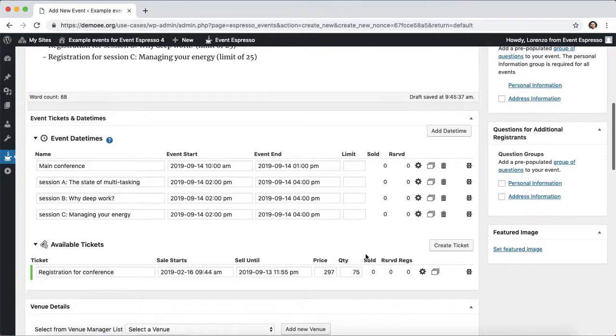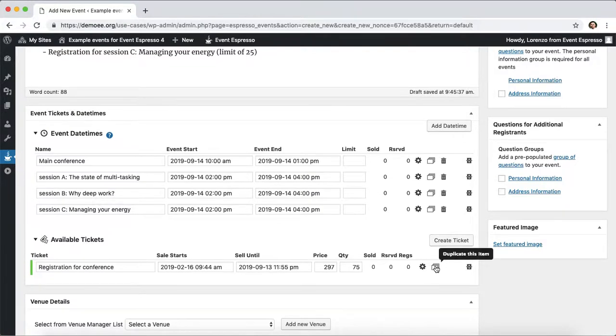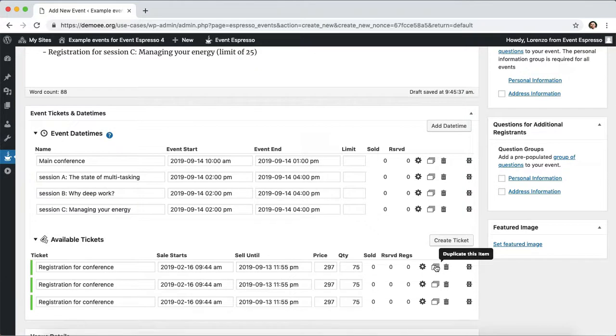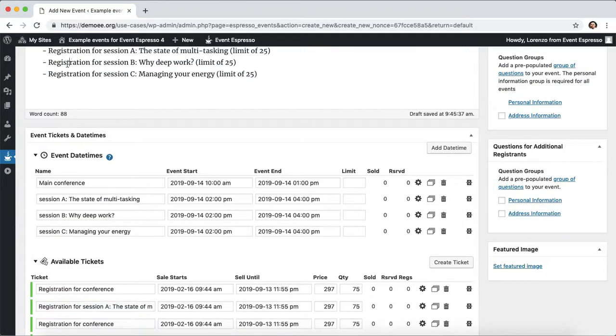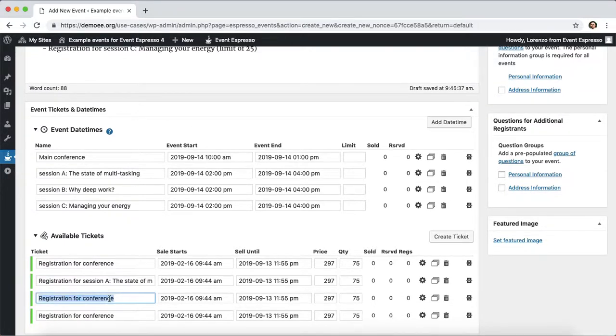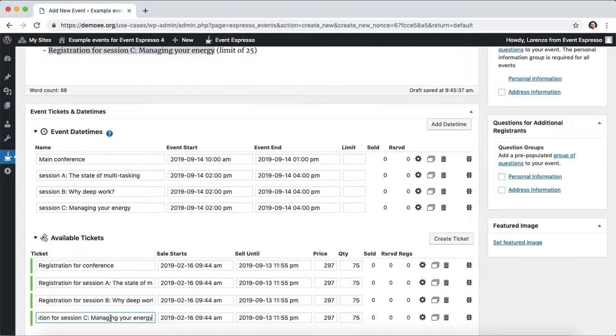From here, we can create registration options for those sessions. So I'll copy in the details for the first one, and then I'll duplicate this 3 times, so 1, 2, 3. And then I'll paste in the details for those remaining sessions. Now we're on session C, which is the last one.